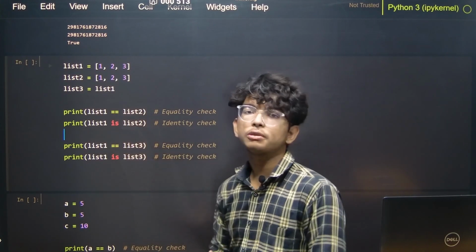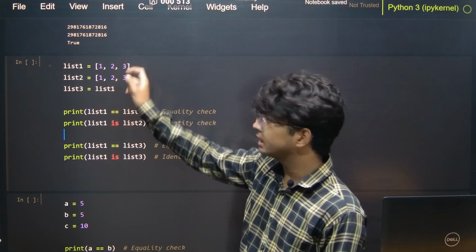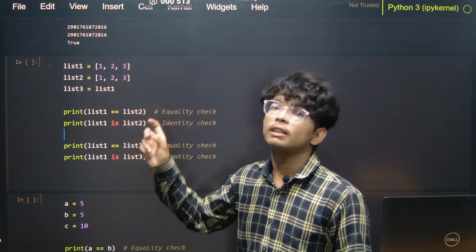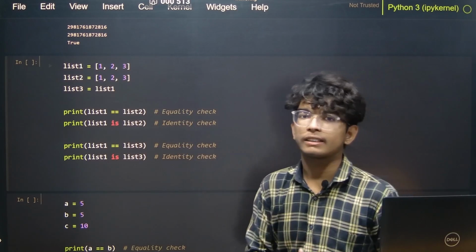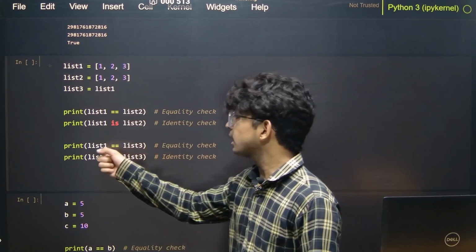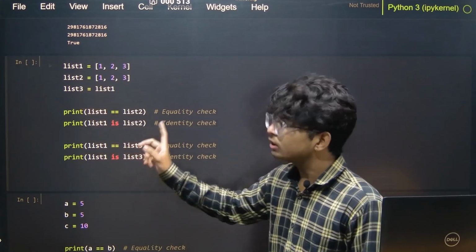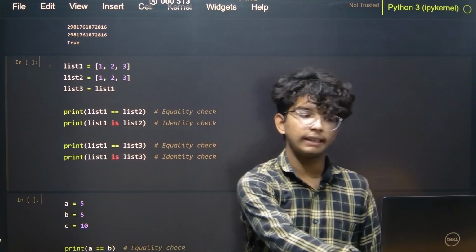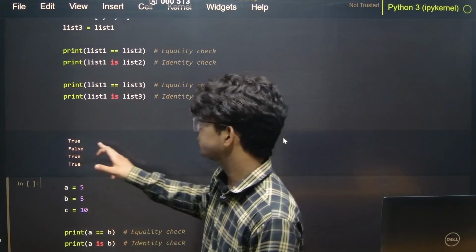For that I will use the double equals sign, which checks equality. Then I will check whether list 1 is list 2 by checking their identity. Then I will check whether list 1 equals list 3 and check its identity. So now if I run it, well, first is True.